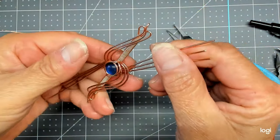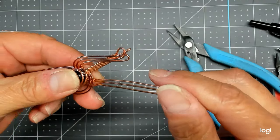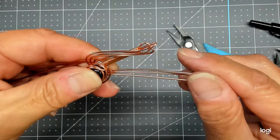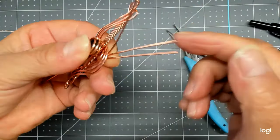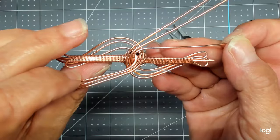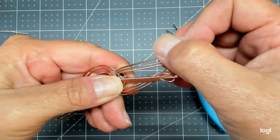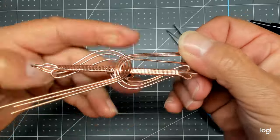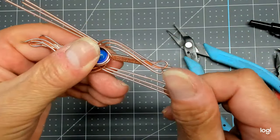And then with these three wires, we're going to take this inside one and we're going to lock it down. So we'll just continue to curve. I've got my finger underneath all of them. And I'll let you have a look at that back side again so it's nice. They're locked in together.